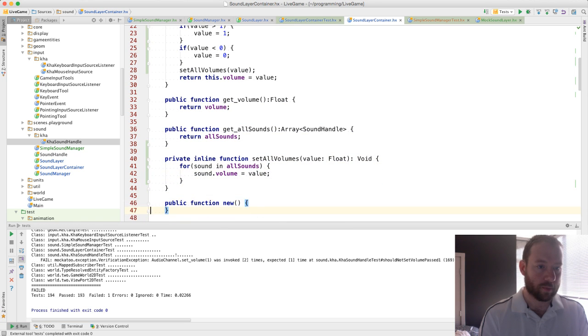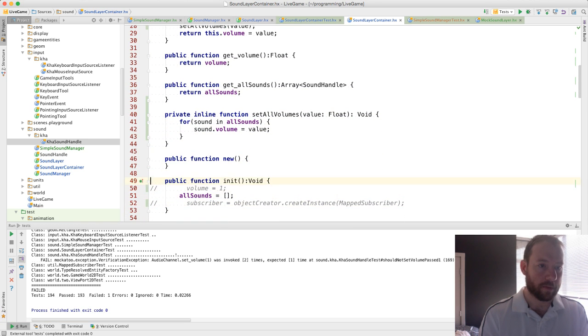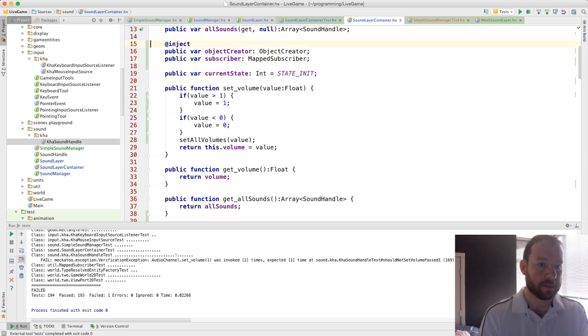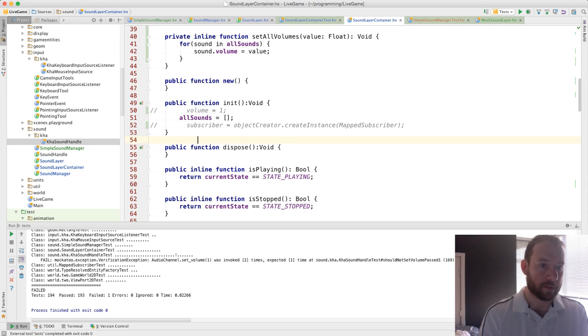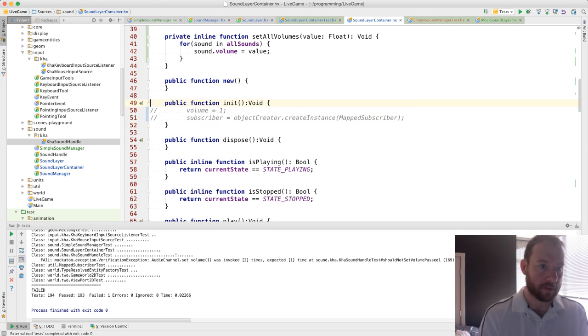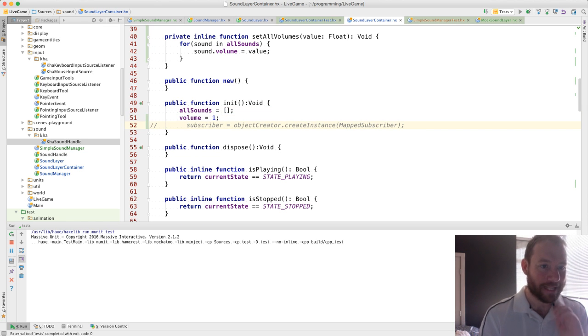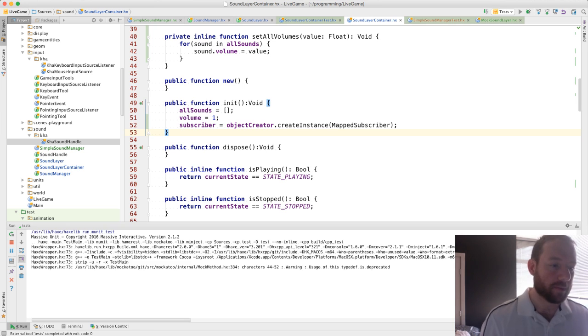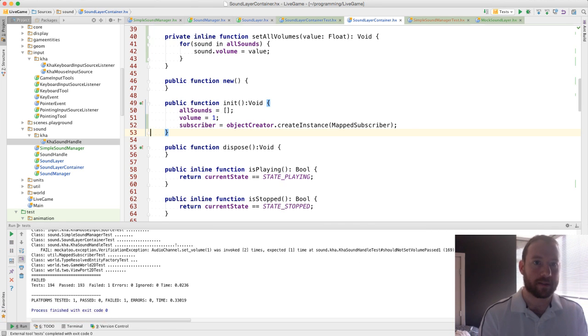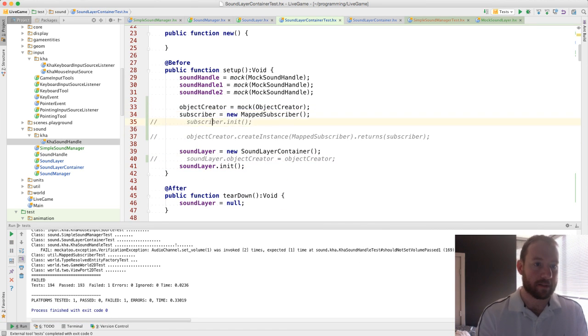Whoa. Oh, that's why. It's because I was setting the volume before the sounds array was created. Okay.